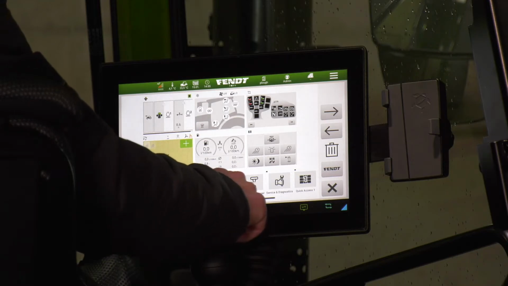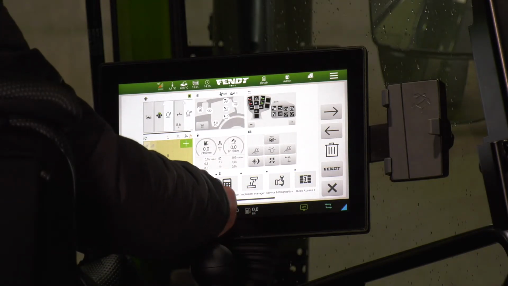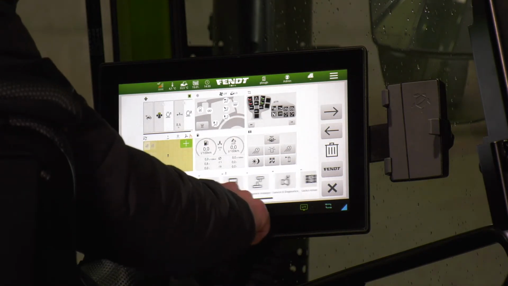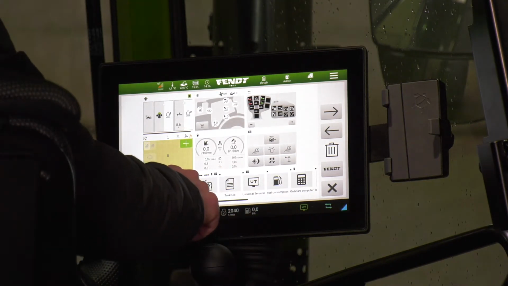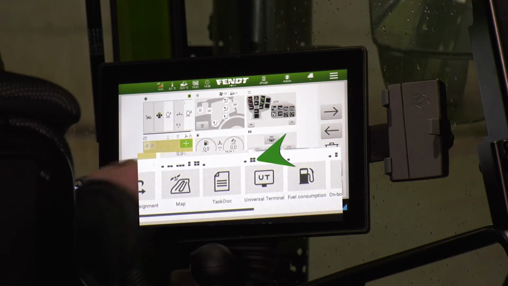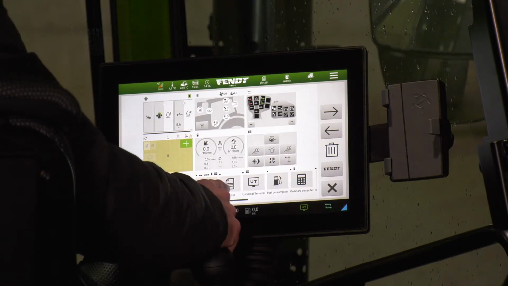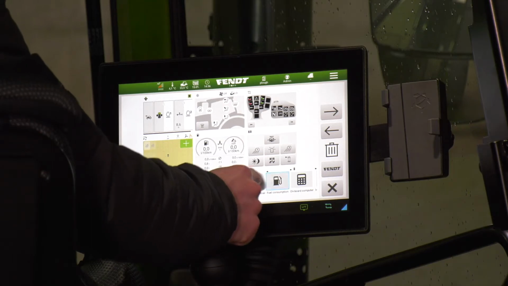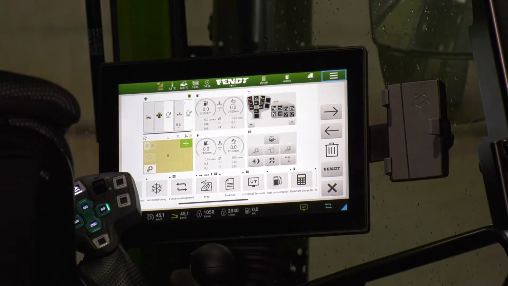By each of these options we'll see we've got little squares, and it's with these squares that it will tell us how these tiles will interact when I bring in multiples. So if I've only got a single tile, like my fuel consumption, and I bring my fuel consumption in again, I end up with the same tile replicated.